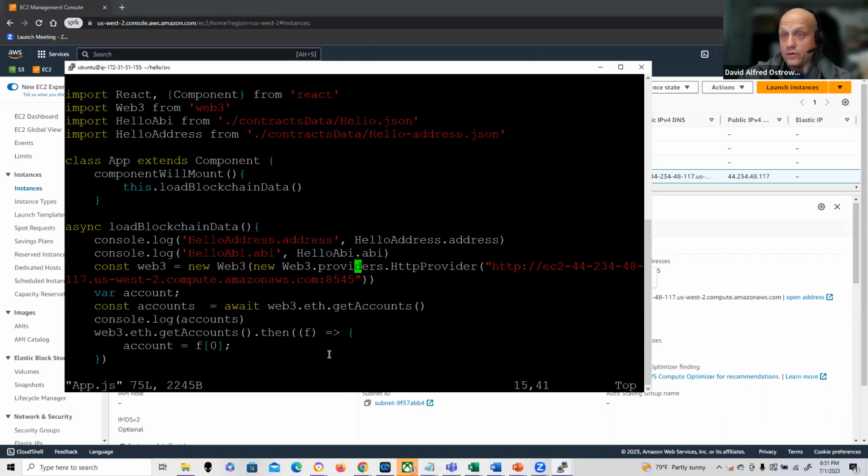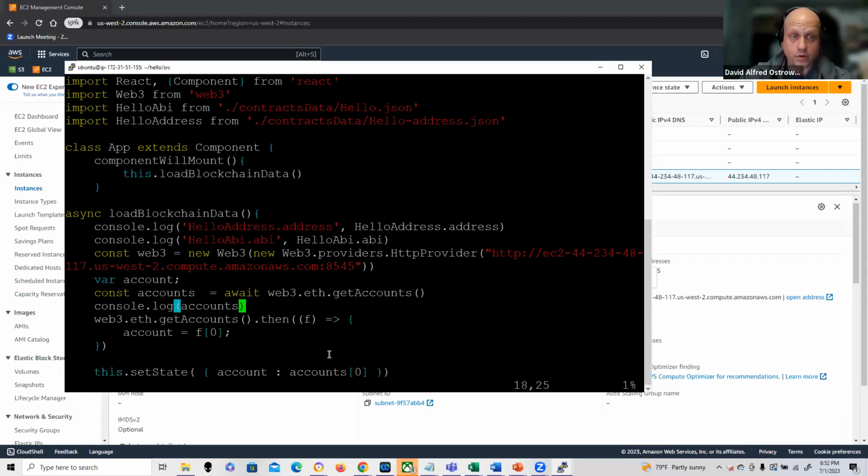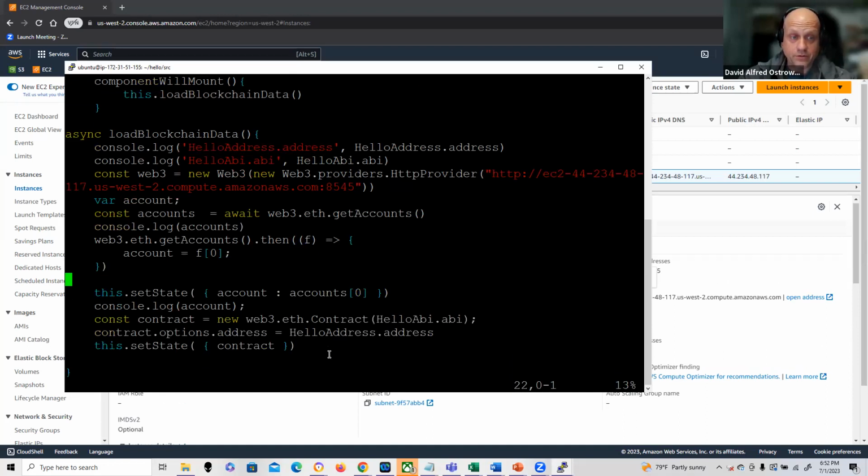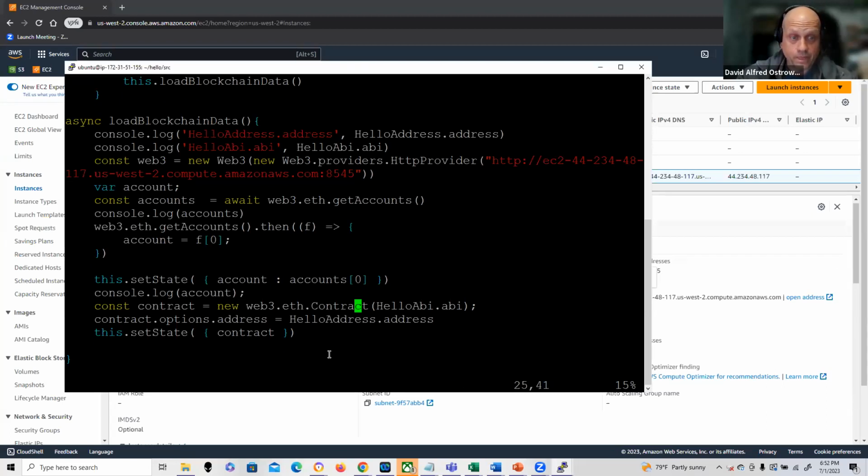And here I'm going to instantiate the access to my EC2 based HardHat personal blockchain, right? So I'm going to pull in the appropriate accounts and make those available as well. I'm going to do a set state on those with the necessary variables that's going to allow for access throughout the application, especially when you get into a little more detailed advanced implementations, right?